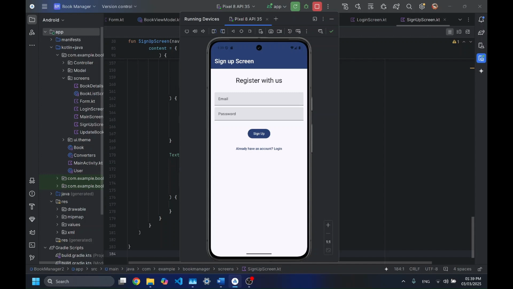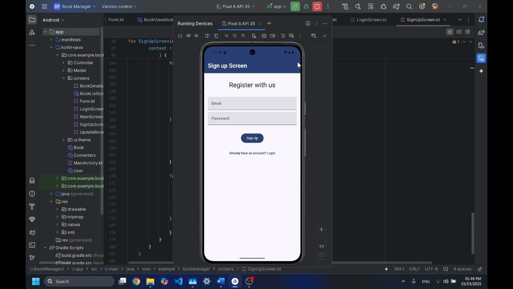Next, I'll demonstrate the core functionality of the app, focusing on the implementation of CRUD, which is create, read, update, delete, which allows users to efficiently manage their book collections. After that, I'll highlight any additional features that I've added to the app, explaining why I included them and how they enhance the overall user experience. Finally, I'll provide a detailed explanation of the code and technologies that I used to build this app, including the libraries and tools that made this project possible. My goal is to give you an insight into the thoughts, processes, and decisions behind its development.